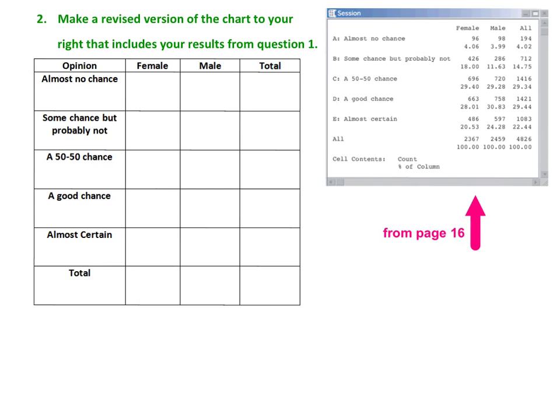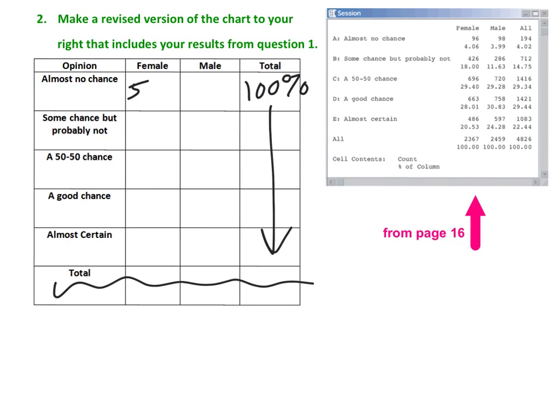All right, I just want to get organized with all this stuff because I wrote down a ton of numbers on the other page. All right, for that almost no chance, that was the one that was out of 194. So those percentages, again, you're going to notice here that all of these should add up to 100. And this total right here I really don't care about. That one was about 50-50.